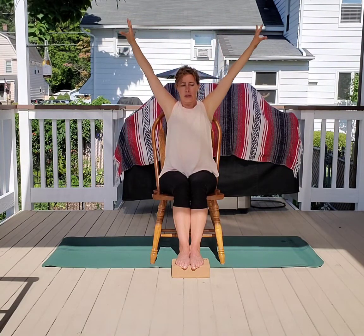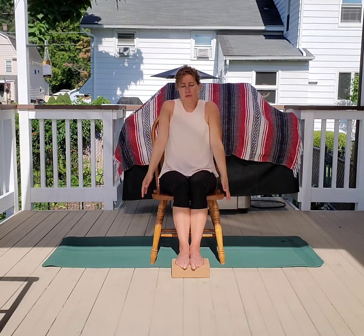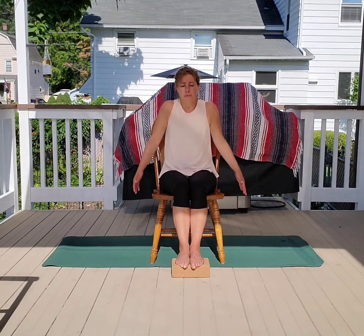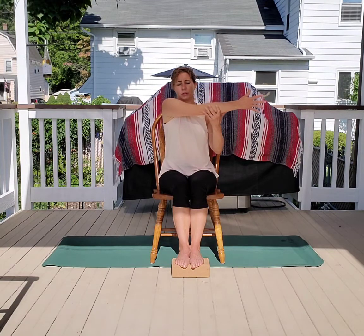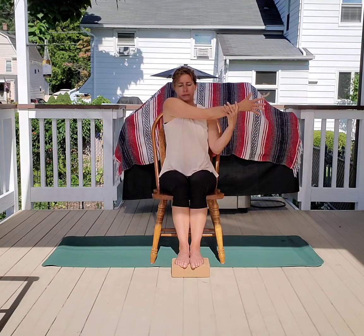So there's a sweep down. Shoulders. Forwards and backwards. Bring the arms up again. We're going to pull this arm across the body, right? My right arm is going cross body, and I'm using my left hand to gently pull this arm across so I get an opening in the shoulder.